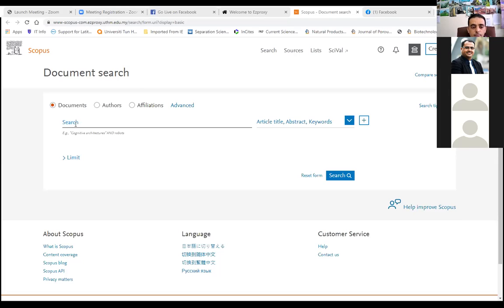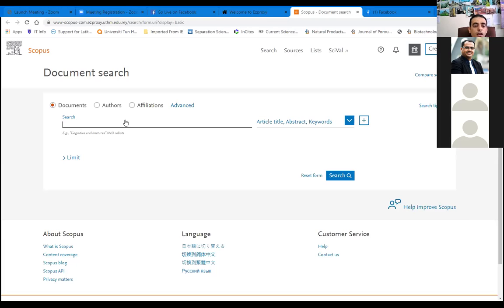For example, my title is: Removal of basic brown from aqueous solution by using the durian shell adsorbent. This is the full title for my paper.